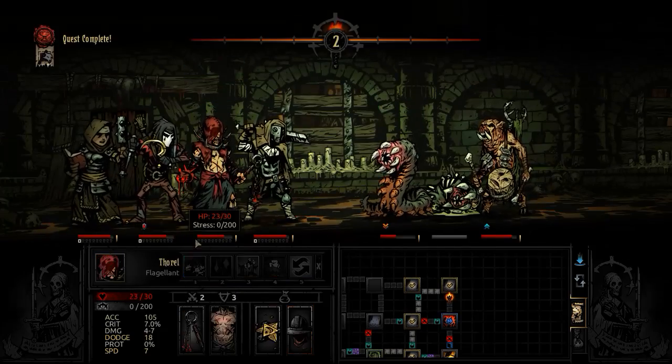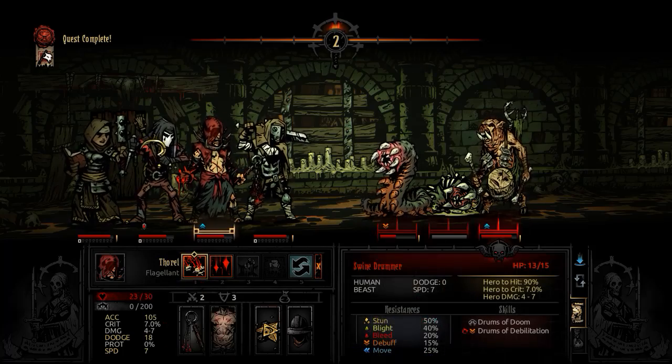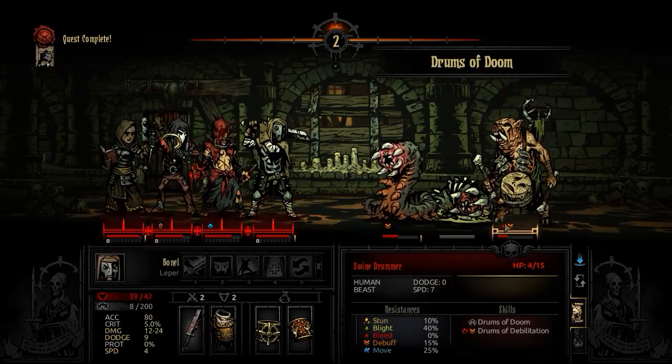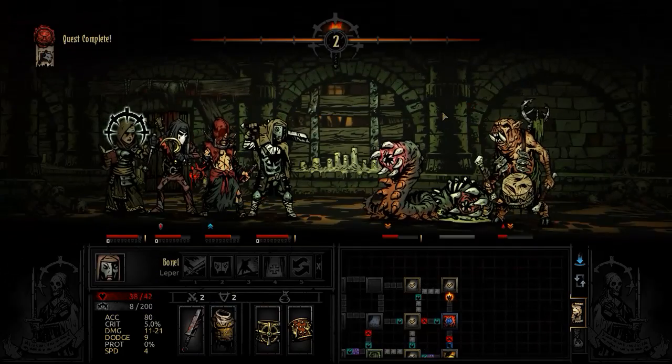Beautiful. And let's drop some damage in the back row. Can probably finish him off with arts. He's already dead. Already dead. Minor stress, minor damage. He's already dead.